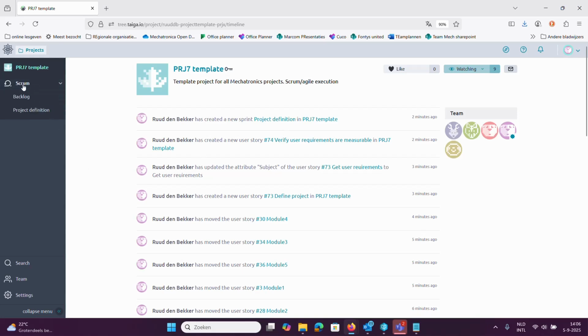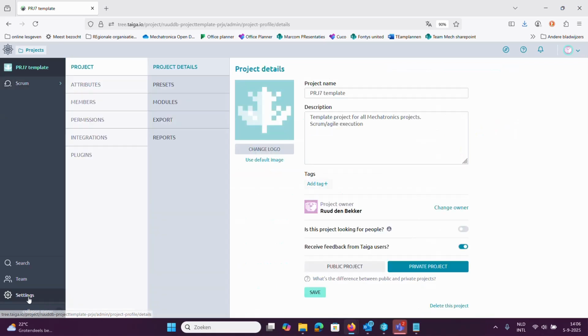It consists of some Scrum view, and you can view your team and access the settings. And when you're a team manager, you need to do this.